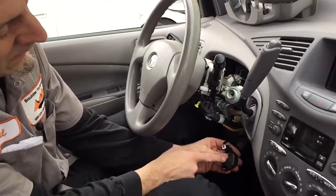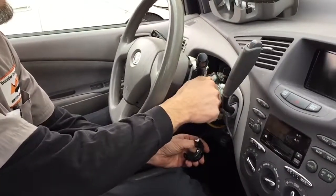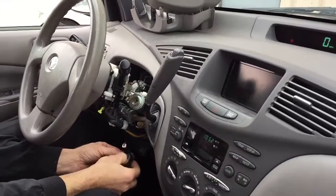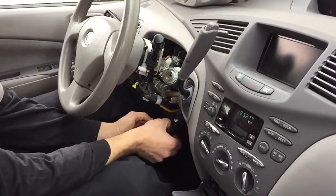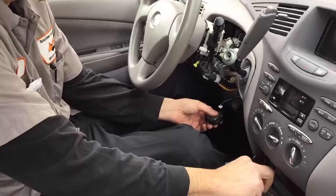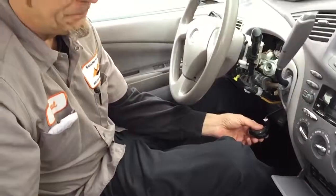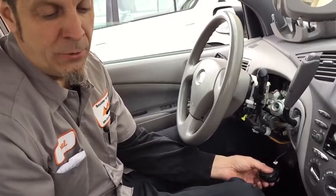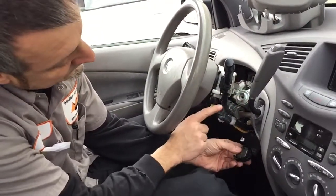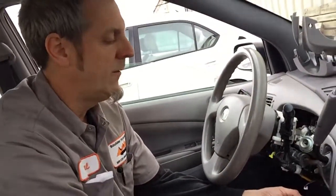So as long as this chip is in the antenna, you can take a plain silver key and turn the car — it will start and go ready. Then you can just duct tape or zip tie it up behind the steering column. Go to the hardware store and for two bucks each make as many keys as you want; you'll always be able to drive your car and open every door. So: get a key cut by code from the dealer, cut the head off your valet key, take the dash apart, duct tape the chip in the antenna ring, zip tie it, and you've got as many keys as you want for very little money.